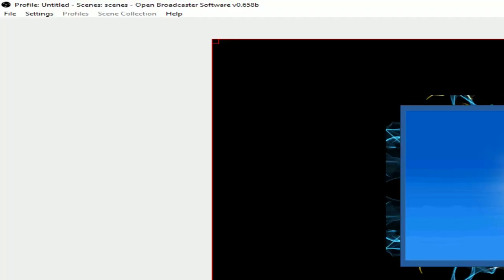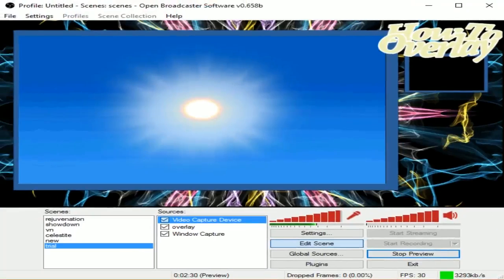I don't know where it is. This is weird. Yes, I'm mildly confused because I don't know where the actual webcam is. I don't know why it's not showing up, but that's neither here nor there.